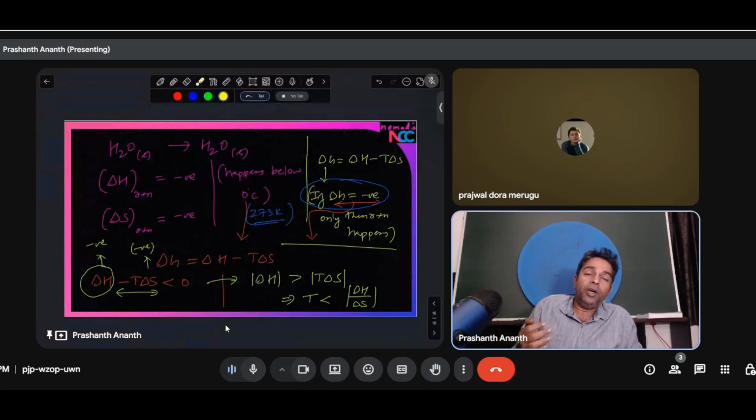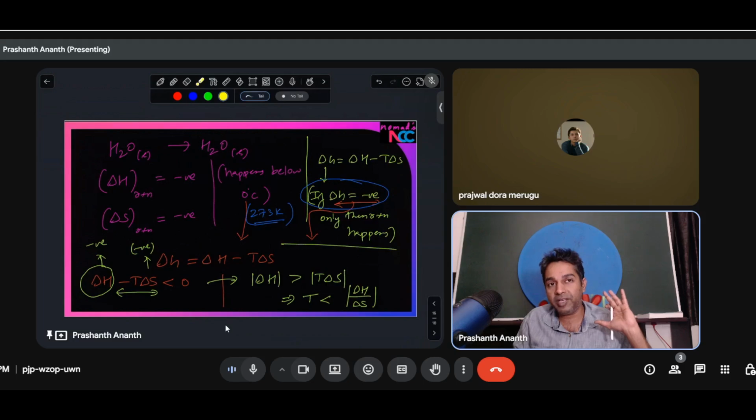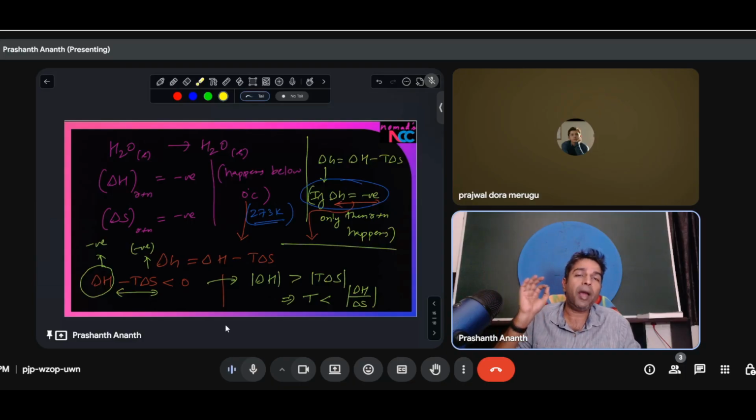So we are going to have each case like this. We will have to study all possible scenarios, because ultimately what are we really doing over here? We are just analyzing what our experiments are giving us in reality. We are trying to connect it with a mathematical function to see if this function is useful to us in some other way. This mathematical function delta G was originally discovered to find out the maximum work you can extract out of a system. From there, they realized this is a much more powerful tool which helps us understand why a reaction really happens, and how to get into newer conditions for a reaction to happen.